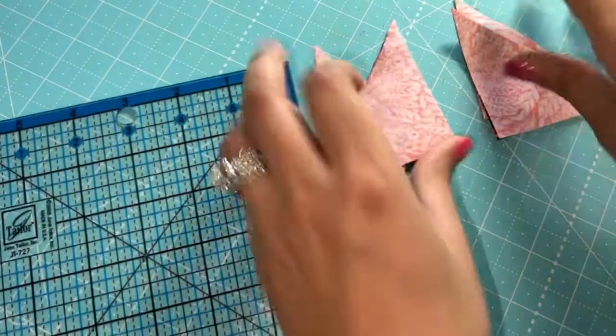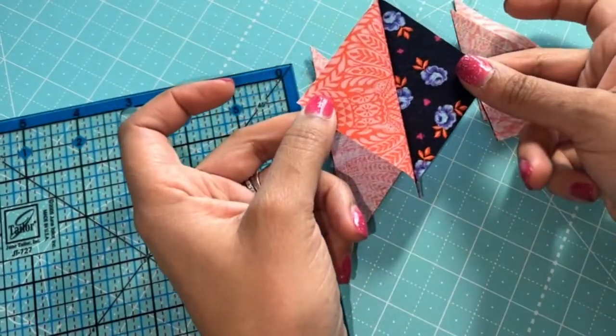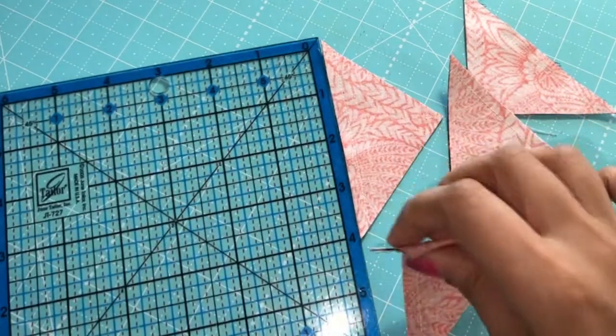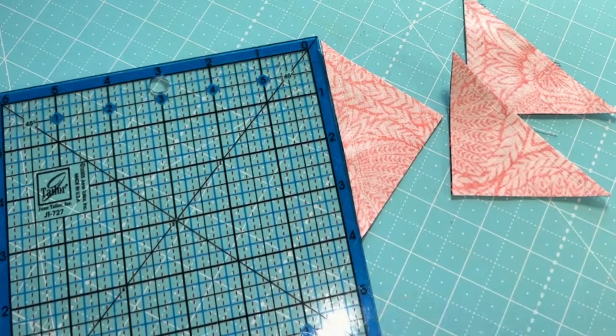And now I have these 4 pieces, which I will now press into 4 half square triangles. Okay, so let me go ahead. I'm going to press, and I will meet you here in a moment for the trimming.